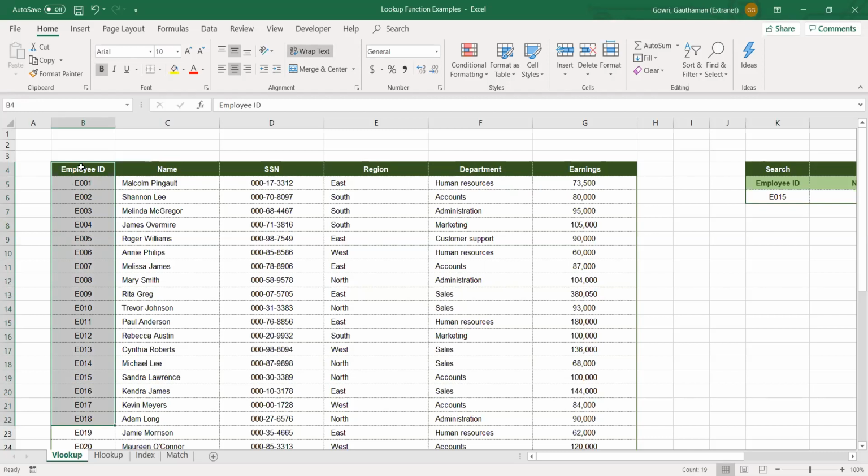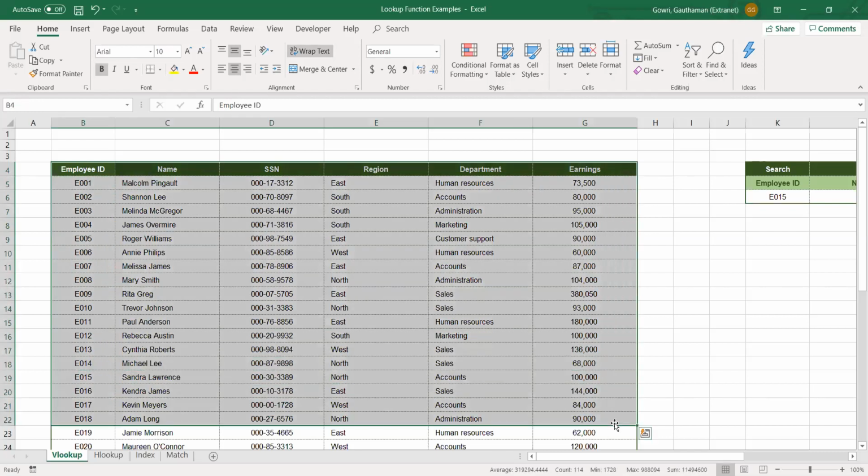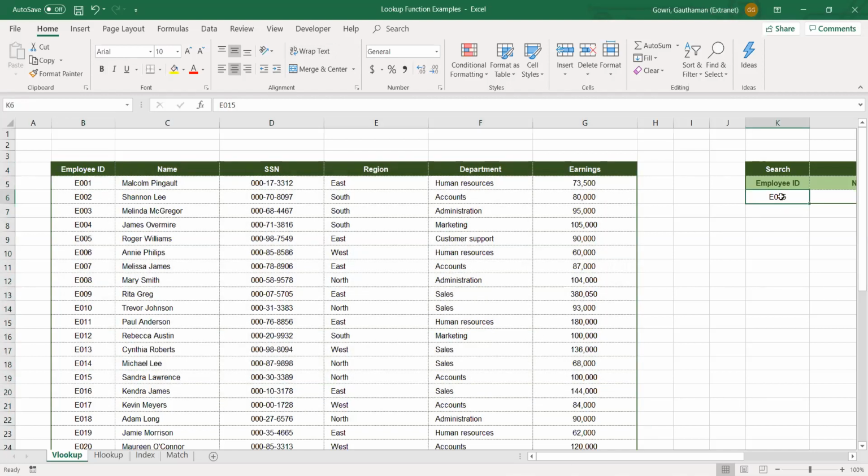This data is your source. This is where you want to search the employee details of whom you have the number. Only that person's details you would require, not all of them, and it would be very exhaustive to go row by row to search his or her details.